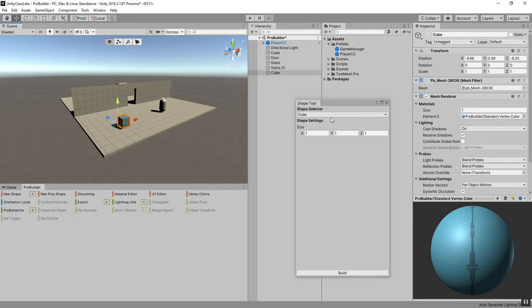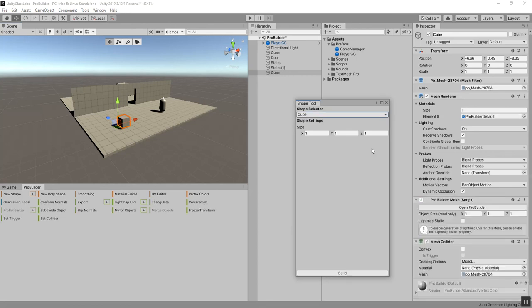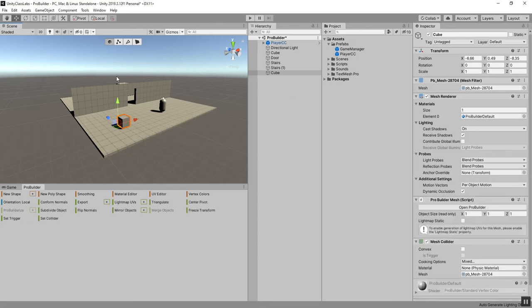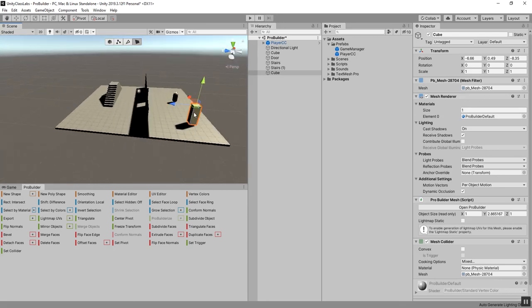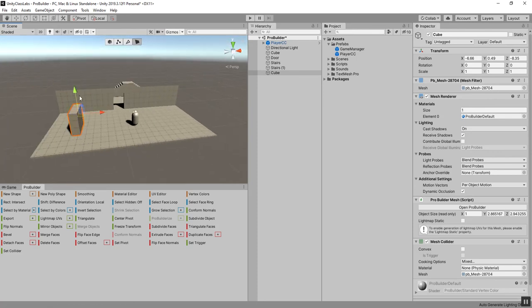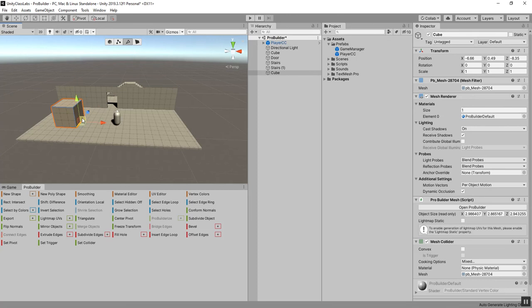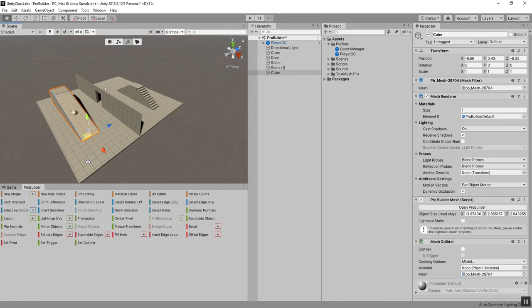And I'm just going to build it and close this window. What I'm going to do is take the face tool, make this taller and a little bit wider in this direction here. We're going to build a ramp. I'm going to make the top a little bit wider so it gives us some landing space. Then go to edges, grab the bottom edge here and pull that out. And now we've got a ramp.